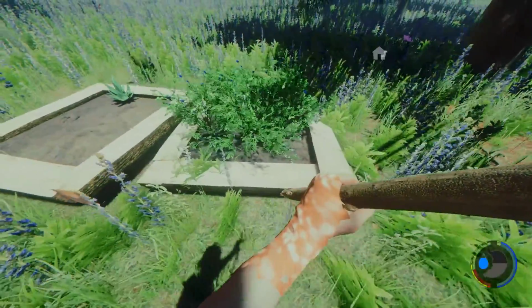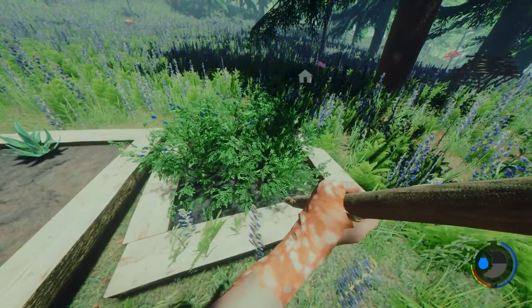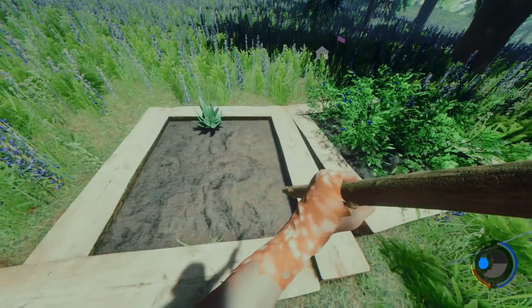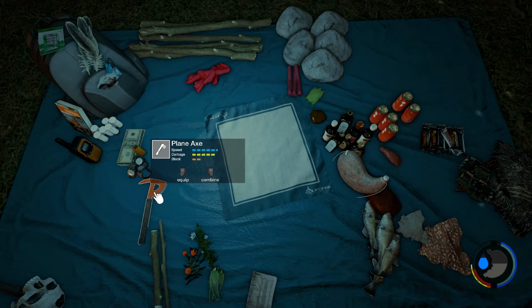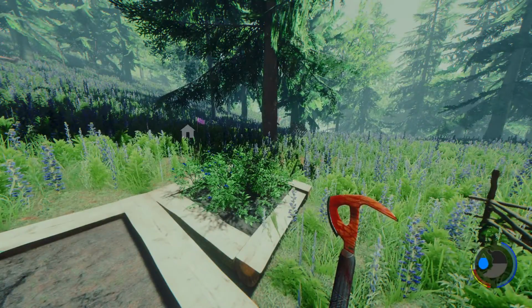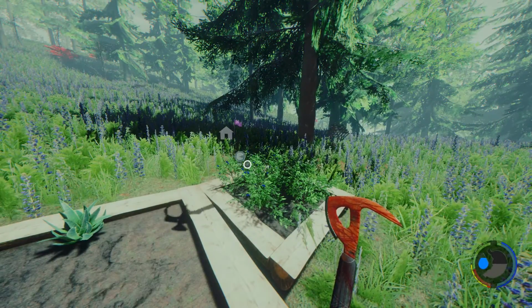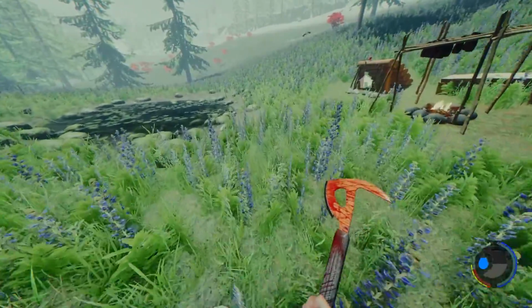So we have a little garden here with a few things. We've got some blueberries here and some aloe here. I've already picked the aloe that's grown so far, and we'll have more blueberries growing in there as well. So blueberries are great because they give you water and food at the same time. Alright, so let's go on over this way.